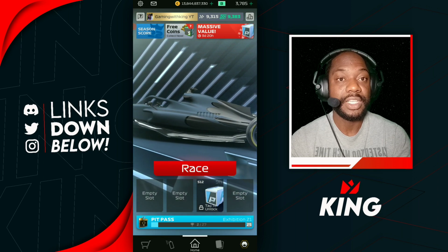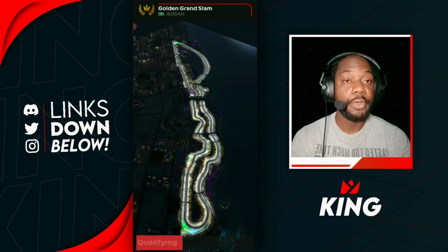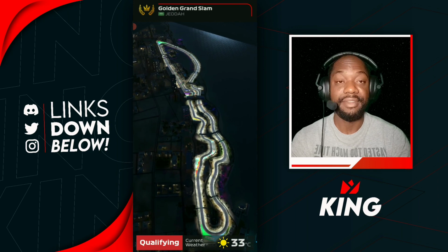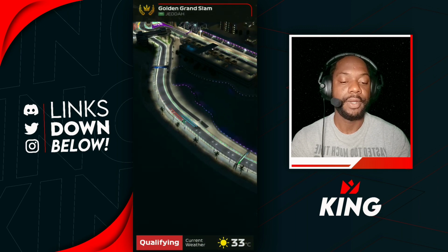All right, so let's jump on in and see if we can find a match on Jeddah. Here we go for our race on Jeddah. We finally find the track, and let's go see what the strategy is for Jeddah here.